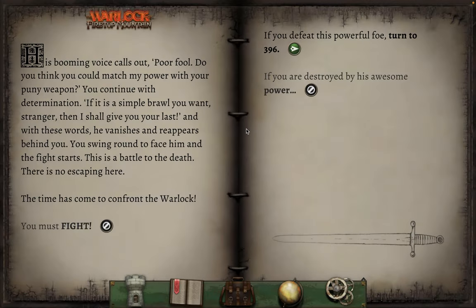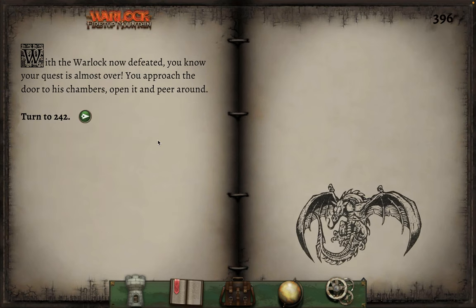You are triumphant. If you defeat this powerful foe, turn to 396. With the warlock now defeated, you know your quest is almost over. You approach the door to his chambers. Upon it, open it and peer around.